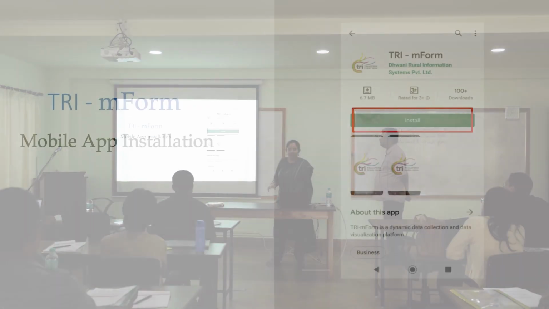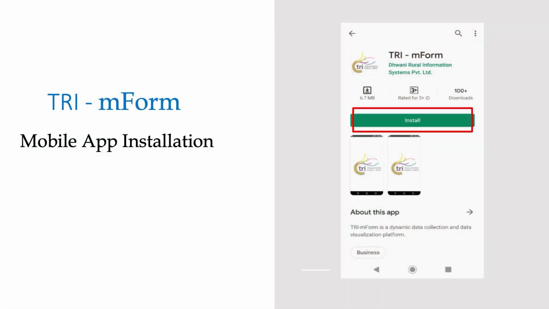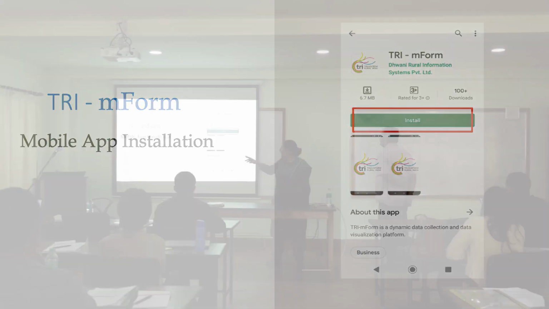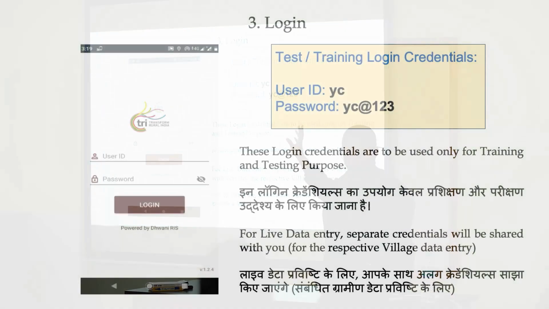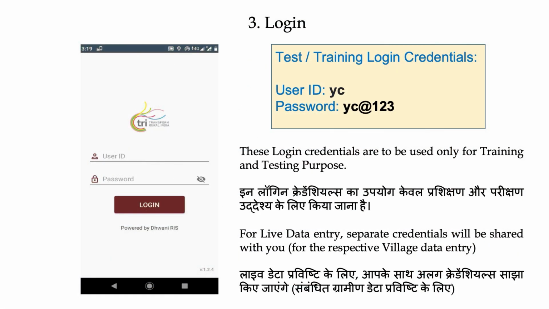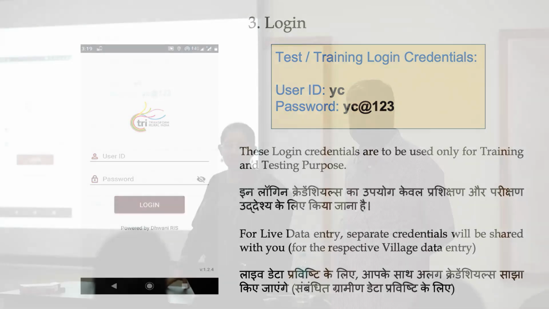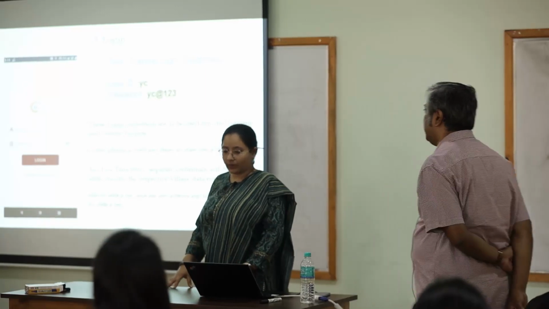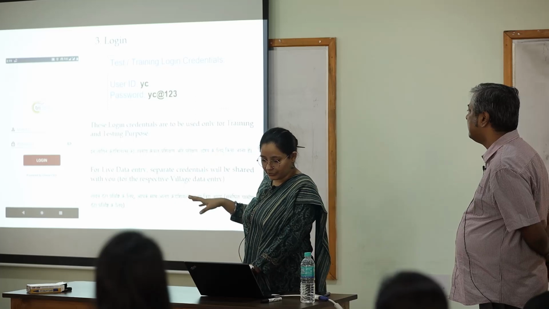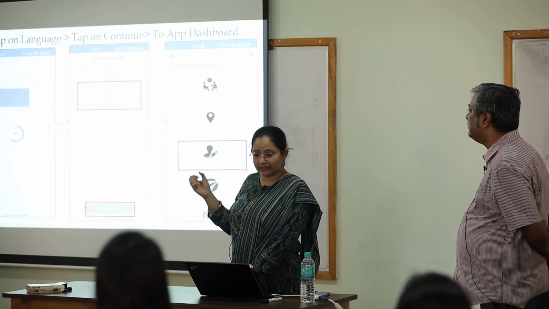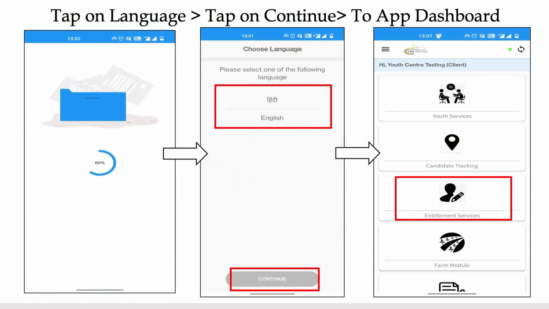Now, how do we do this? Like we mentioned, it can be done via a web or a mobile interface. Suppose we're talking about a mobile application. One can go to the Play Store and download the survey app. Normally these apps are created in Android and accessed through Google Play Store. Every user will have a user ID and a password. An enumerator will be given these credentials, select the language, tap on continue and go to the app dashboard.